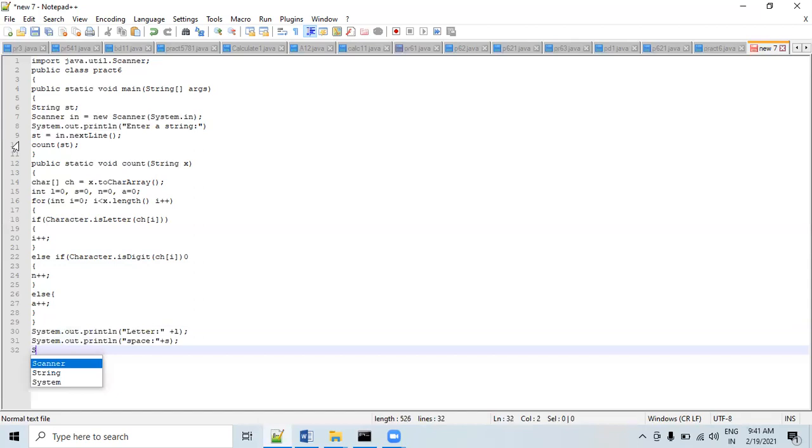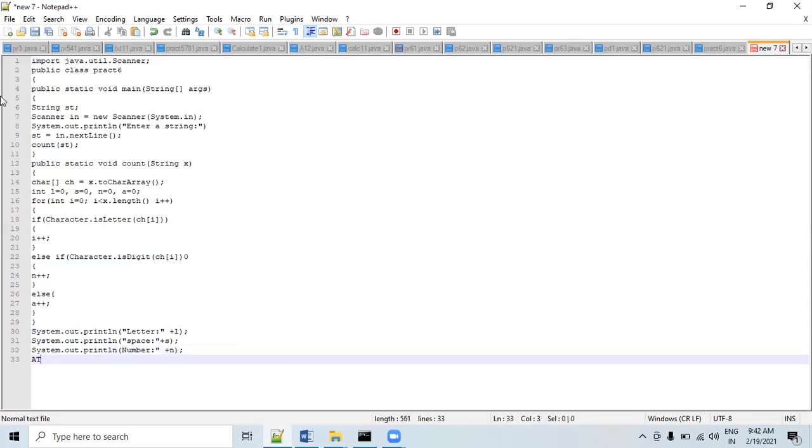Then again we want to count, System.out.println. So here we will count the number. Okay, number, we give the object like n.